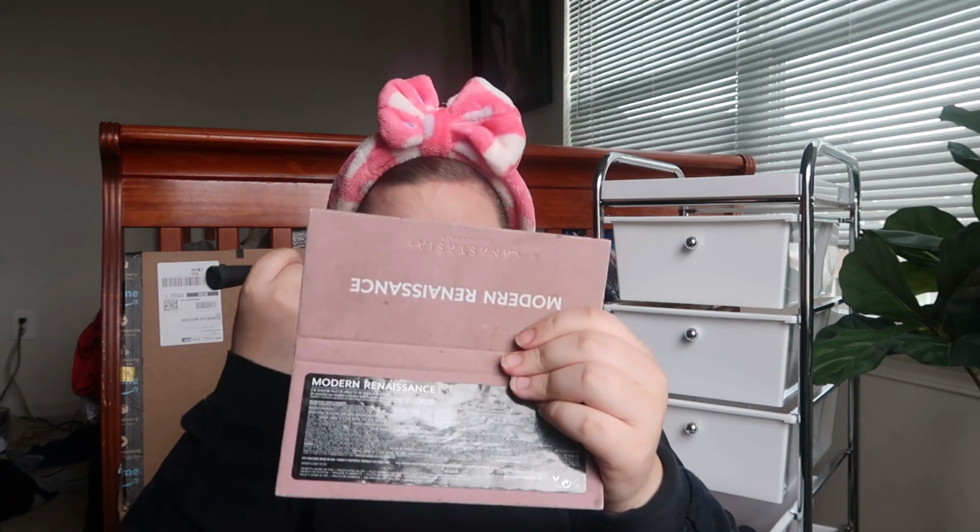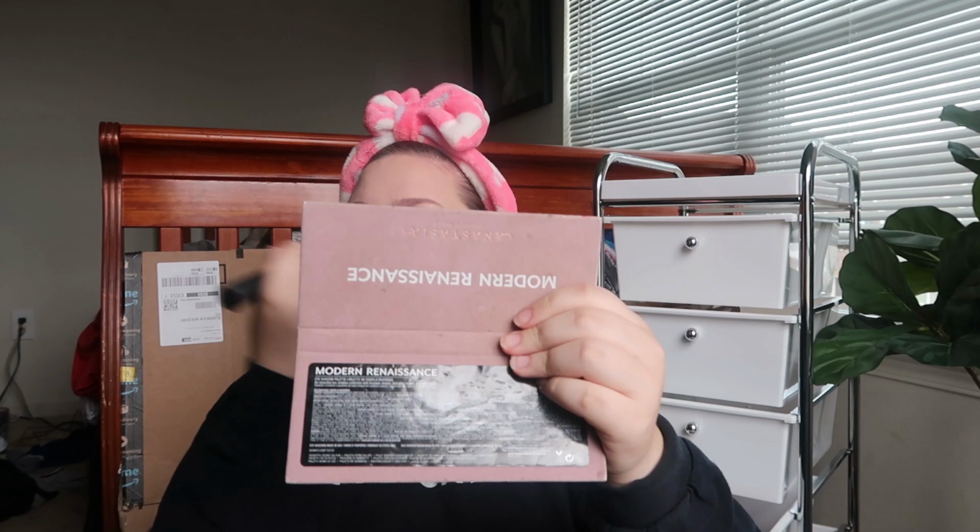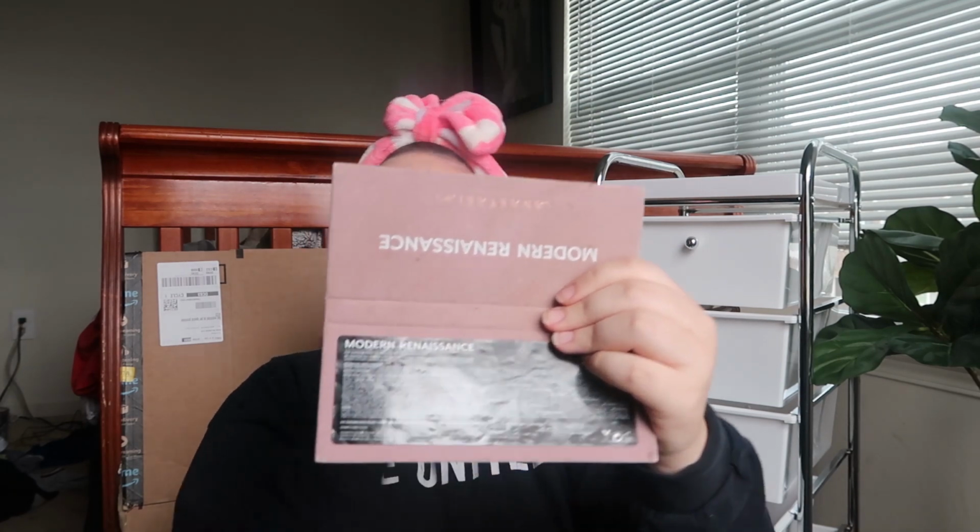So for my hair, I decided to do a side part today, so that's different. I've been doing middle parts my whole life. Not my whole life, but recently that's all I've been doing. Because if I want to do a side braid, I just think it would look better if it was parted right here, so we'll see how it looks.